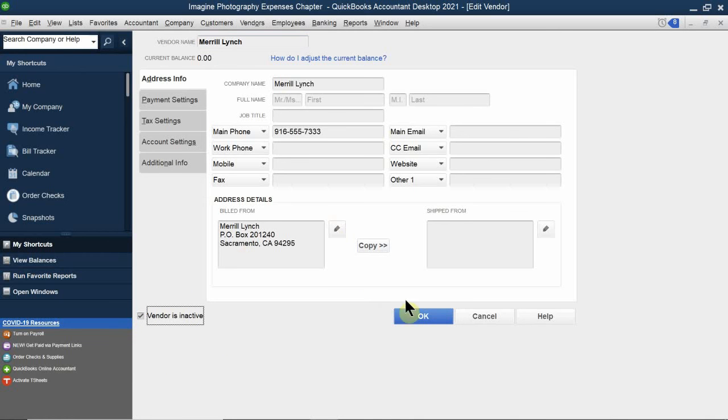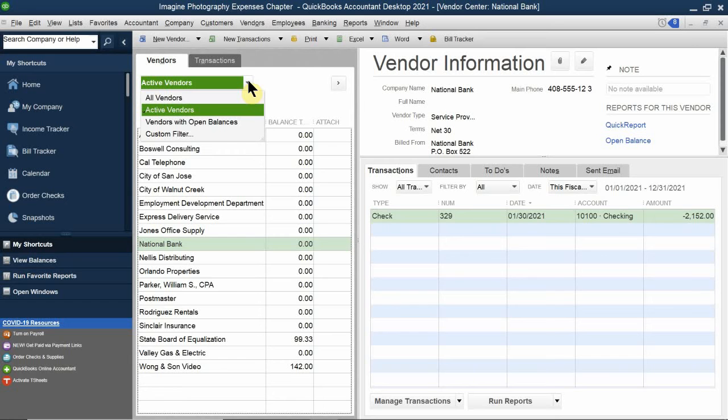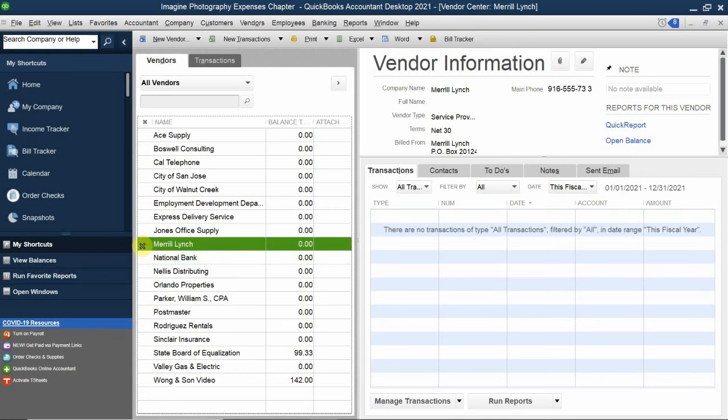So if I click on that and click OK, in order to view it, you do have to click the drop-down menu at the very top of the vendor center that allows you to see those vendors. In this case, I could see my active, or I could see all. If I click all, I see that same exact X there because that vendor is inactive. And you can always reactivate it by doing the same thing, clicking that X.